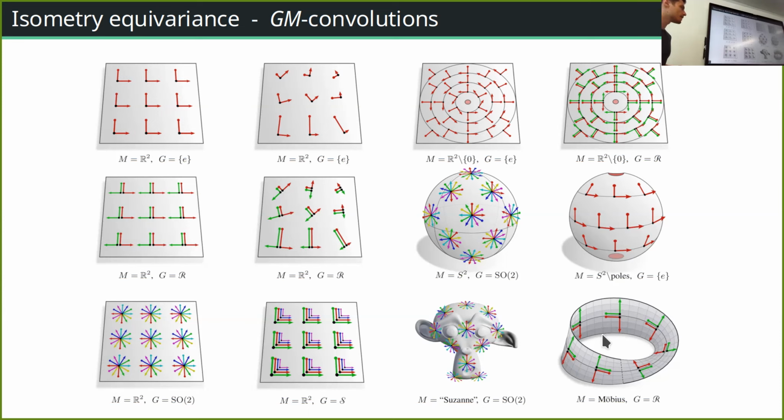And in the case of the Möbius strip, the isometries of this G structure would be shifts along the strip and reflections of the strip. Sorry, I just, yeah, on the monkey face thing. Wouldn't you still get the kernel being like, doesn't matter which choice you choose for faces, they're like rotation, so there must be rotation invariance. You mean which choice of frame I use from this G structure? Yeah. So if you use a different choice, then you align your kernel in a different rotation, and then your output feature value will be steered accordingly. So it transforms by rho of g, but that contains equivalent information. Yeah.